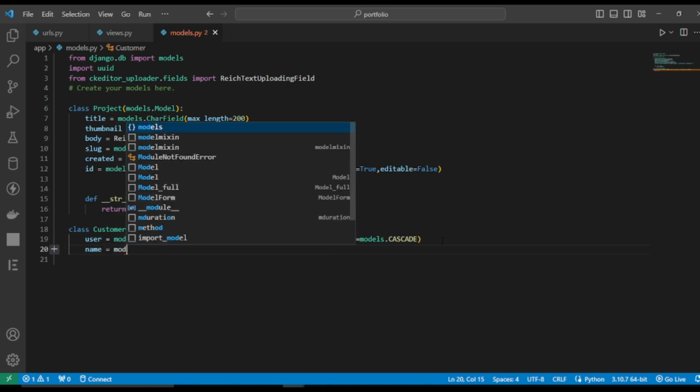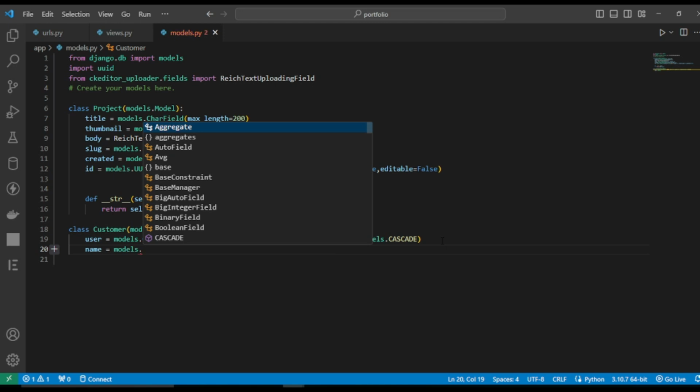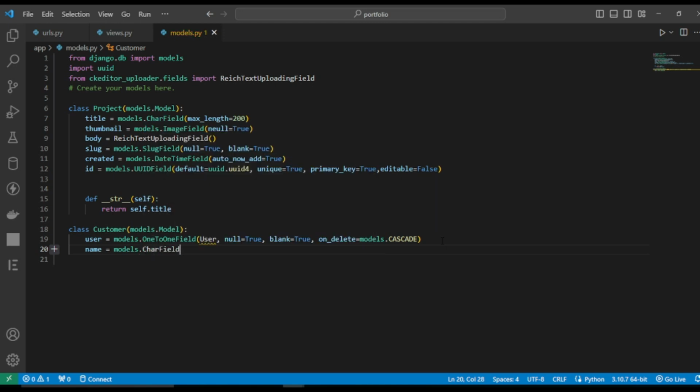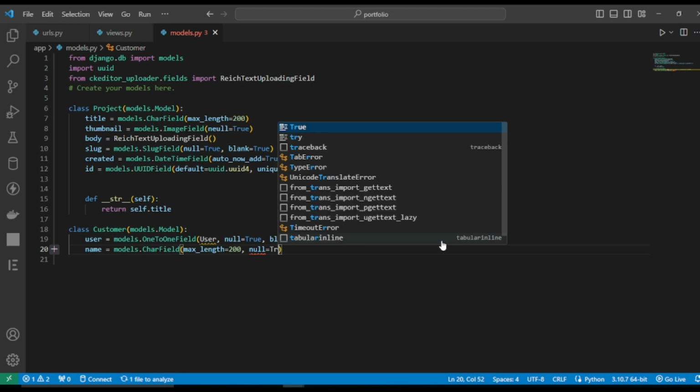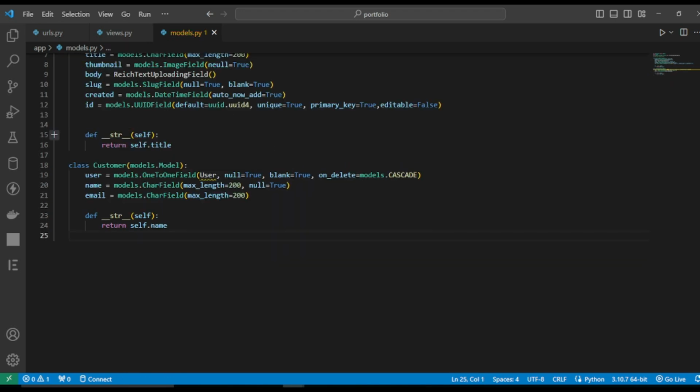Can select its max length, which should be around 200 characters, and null as well. So I've got this email. So models.CharField, we can select its max length. So we can define this parameter. It can return this name inside the class administration.